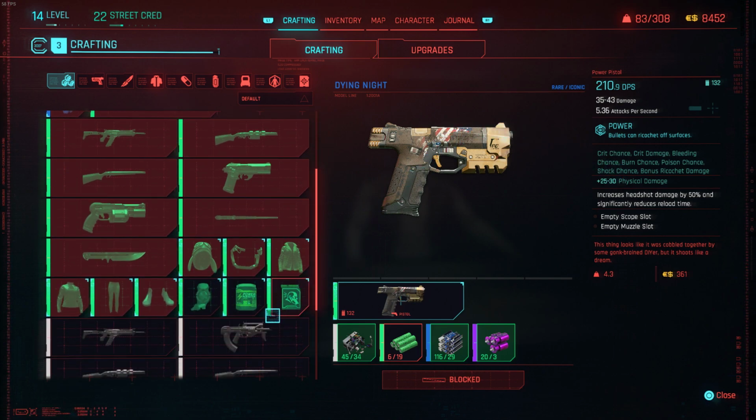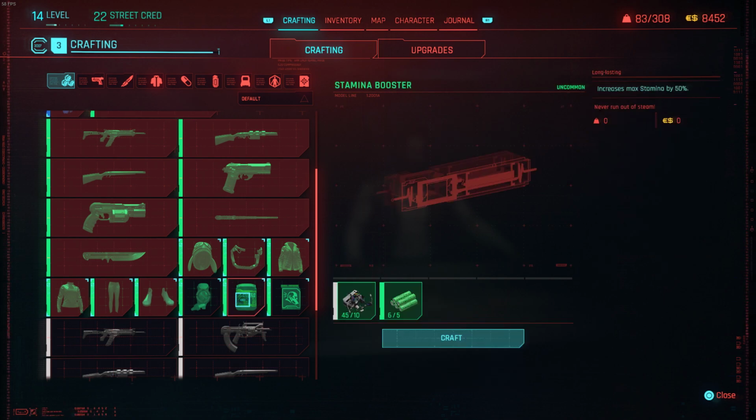Now you can also craft just normal stuff that you might not have. The stamina booster, the capacity booster, max stock, any of that stuff. And these are relatively cheap to make. If I want to make a max stock, all I need is 8 common components and 3 uncommon components. However, for a lot of stuff like that, they're so easy to find in the world that I don't usually bother using components for upgrading them.